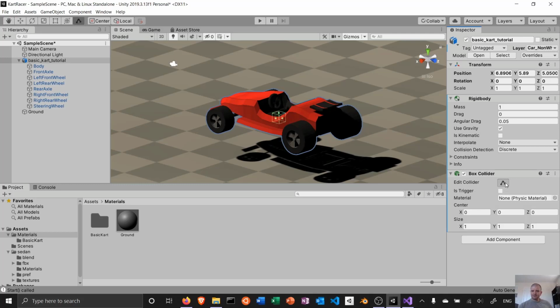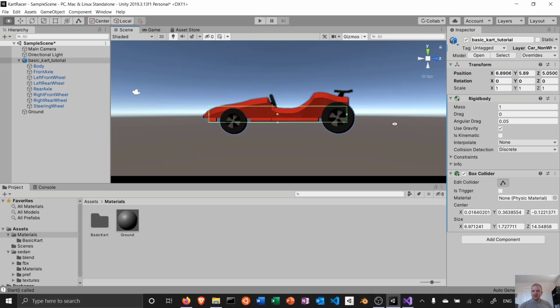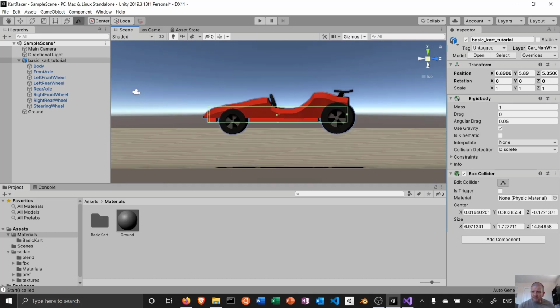button right here. Okay, and I'm just going to adjust these, so you can have these little handles when it's in edit mode, these little handles that you can expand out, and it's kind of hard to tell in 3D exactly what this is looking like, so I'm just going to drag this out from what looks like an okay view from my perspective, and then let's view it from different angles. Okay, so from the side, this actually looks pretty good on the bottom.